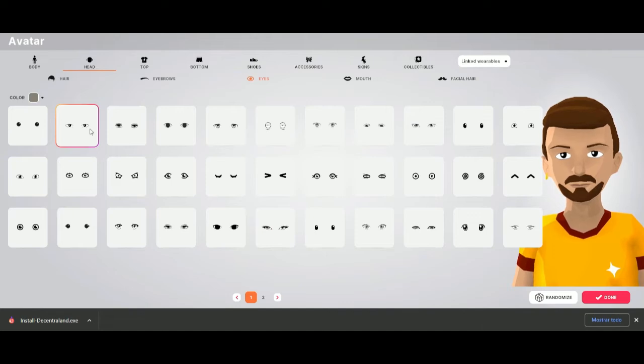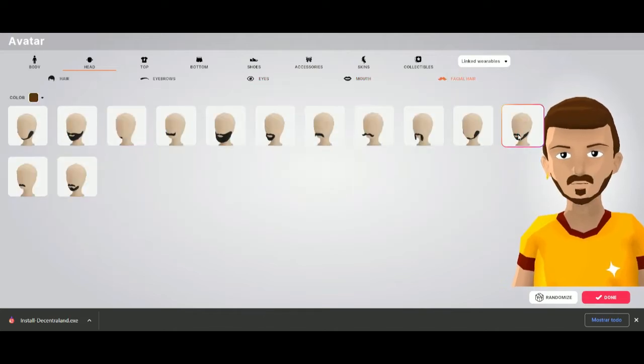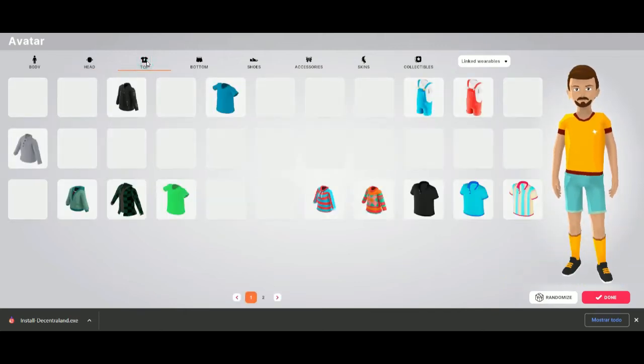Yeah, these eyes are looking good. You can change the color here. And then the beard style we can choose here. Okay, they don't have too many options here. This is too much for me, but okay, we can use this now.